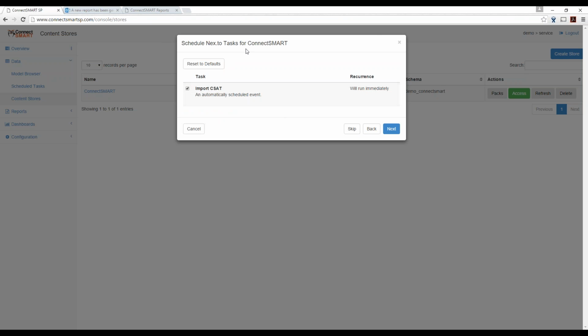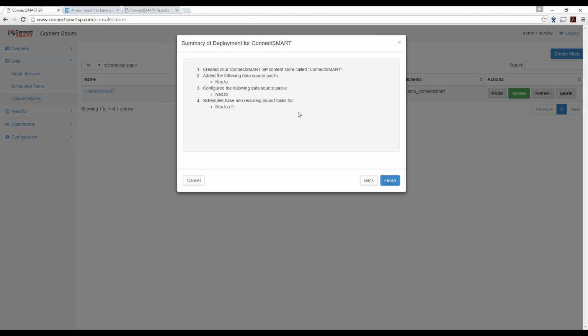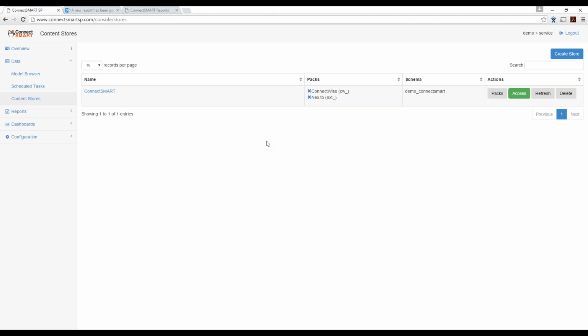Simply, this is saying, hey, I want to import that CSAT information. You can actually set up integrations, not schedule any tasks, and we essentially won't do any work by clicking this box and saying, yep, I want to import my CSAT info. It's going to go ahead and do that. And then the last step of the wizard is just kind of giving you that summary breakdown, letting you know that we added the NextToYou pack to our environment, and we set up one recurring task for that. So really that's all it took to set up the NextToYou integration.